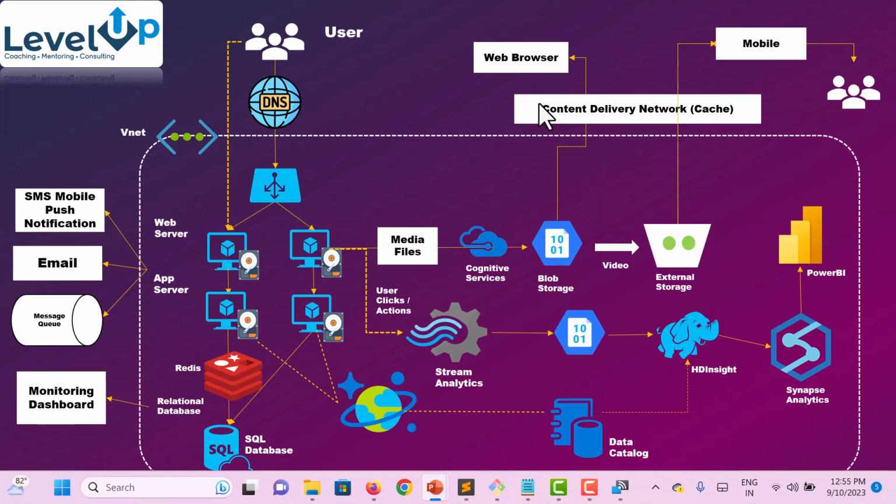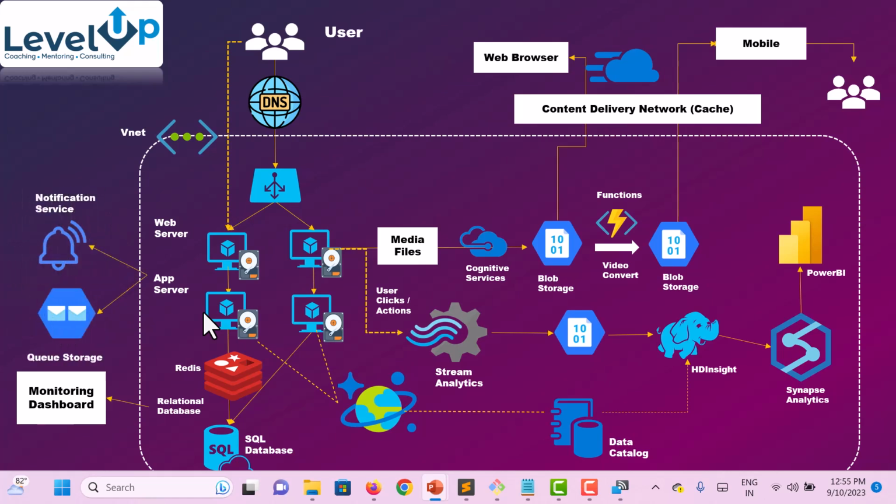Okay, users can access through either web or mobile. And data can be accessed from this blob for mobile, from this blob to the web browser. And finally, configure a CDN network. And we also have services to configure these particular notifications, like notification service, queue storage for queue, and Azure Monitor to monitor it.